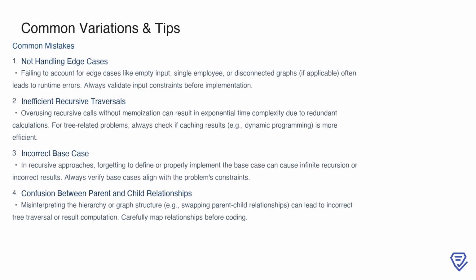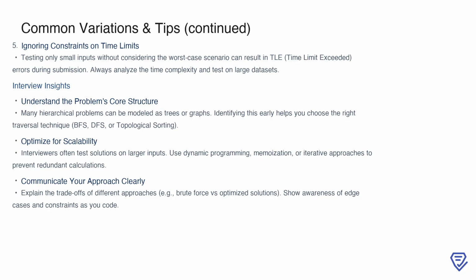before you start coding. Now, another critical mistake is ignoring the constraints on time limits. It's essential to test your solution not just on small, simple inputs but also on large datasets that simulate worst-case scenarios. Neglecting this can result in time limit exceeded errors during submission. To avoid this, always analyze the time complexity of your solution and ensure it scales efficiently.